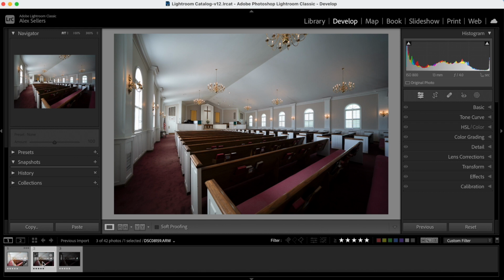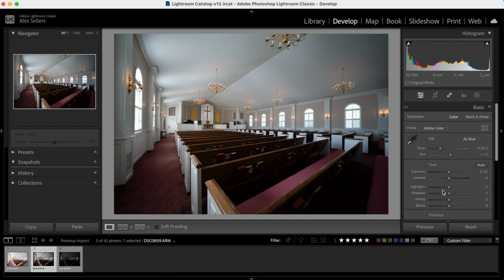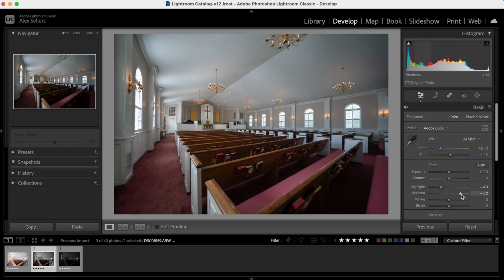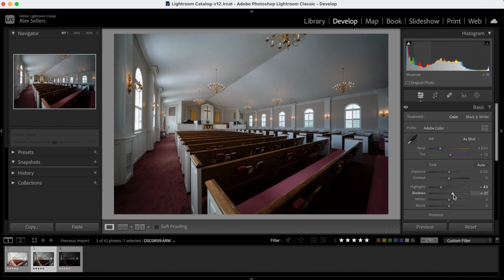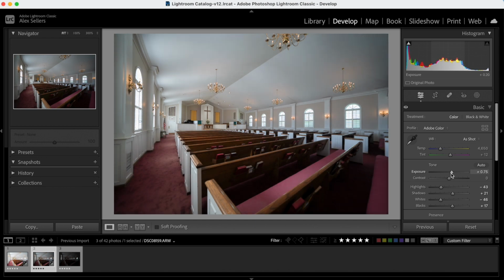Hop to our middle image, same thing, highlights down, trying to get some of that detail in the window there. Pull the shadows up some so I can see a little bit more detail in the back of the pews there, so whites and blacks follow.